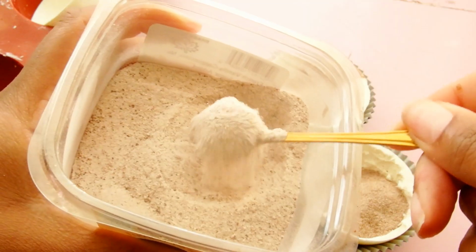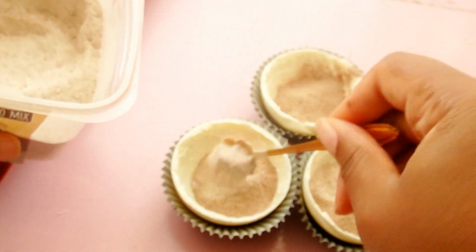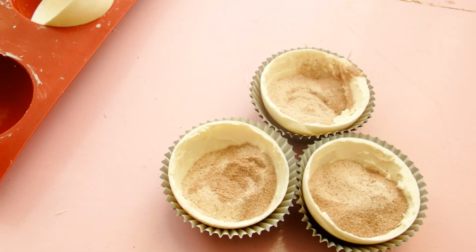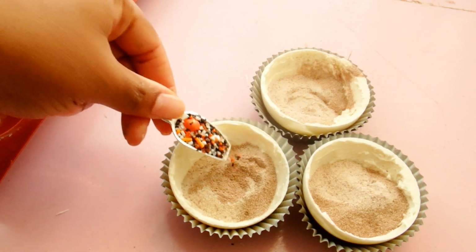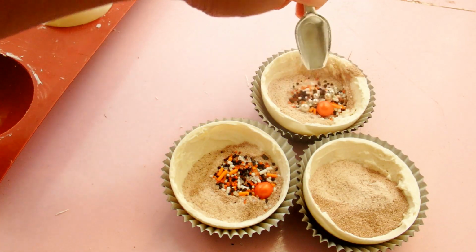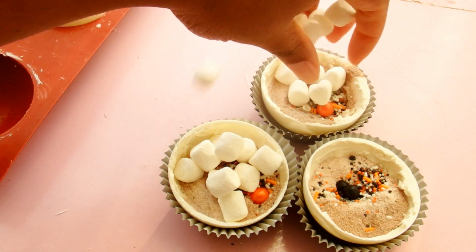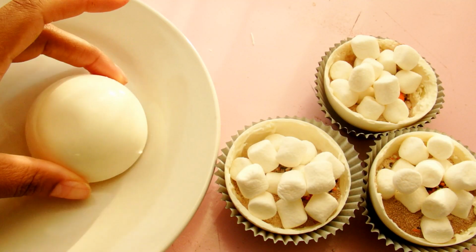You can make your own hot cocoa with creamer, cocoa powder, and sugar. I'm going to use some non-sugar added hot cocoa, and then I'm also going to add in some cappuccino mix, which is really delicious. It's really just heavy on creamer, and it's French vanilla flavor, so it just makes a really creamy hot cocoa. I'm going to also add in some sprinkles and some mini marshmallows. And you can add whatever else you want to, whatever little candies that you want to pop out of your cocoa bomb. This is the time to add them.